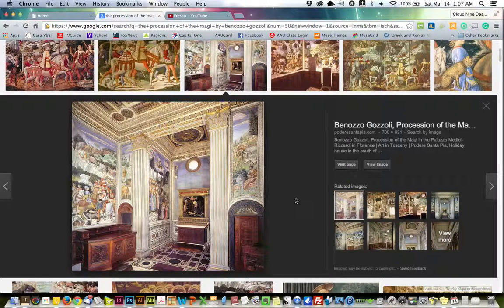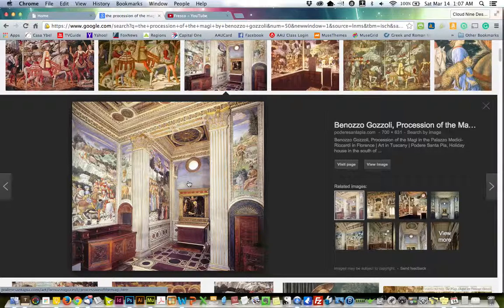So I would look through the images on Google and find some of the room, of the artist, of the church. If your fresco has been painted in a church, you may want to include the front of the church. It just depends on how you want to create your presentation and how elaborate you want it to be.